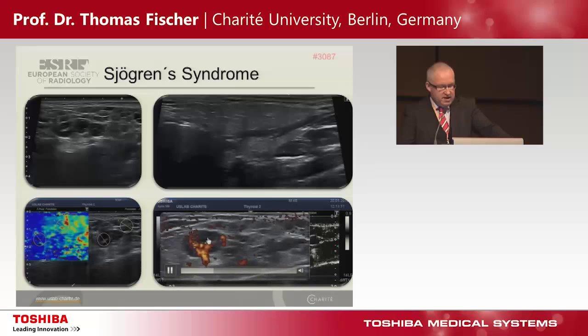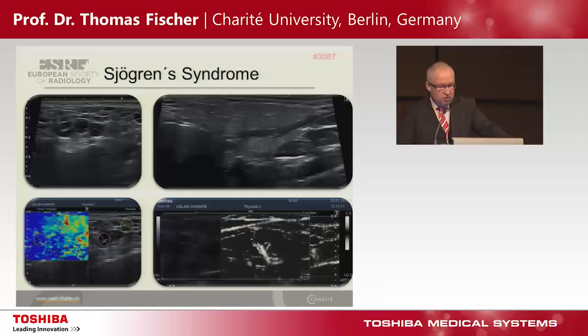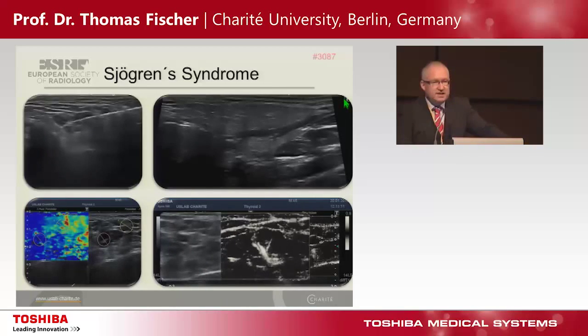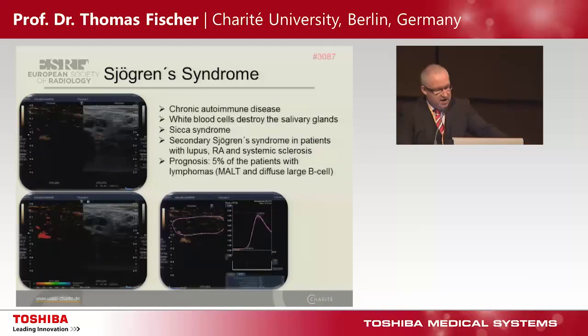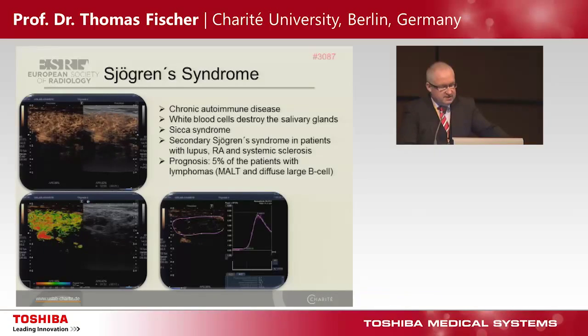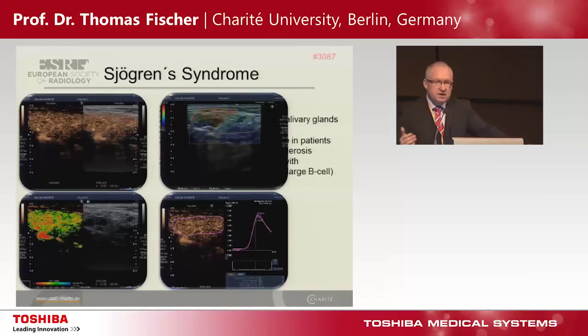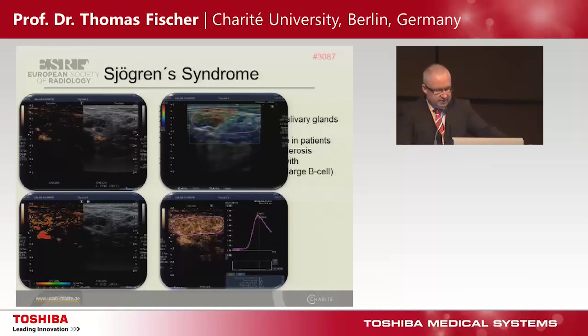Switching back to SMI and using the monochromatic tool, it is absolutely fascinating to see these tiny vessels and this round-shaped mass. Then you have to put your needle exactly in this portion — this is the tumor or lymphoma area. We can monitor these patients very carefully with contrast agent in terms of arrival time, which corresponds nicely with the hypoechoic areas — meaning this is an acute inflammatory process. You can quantify this information, and this is a one-stop shopping approach to see how stiff the gland is, especially under therapy.